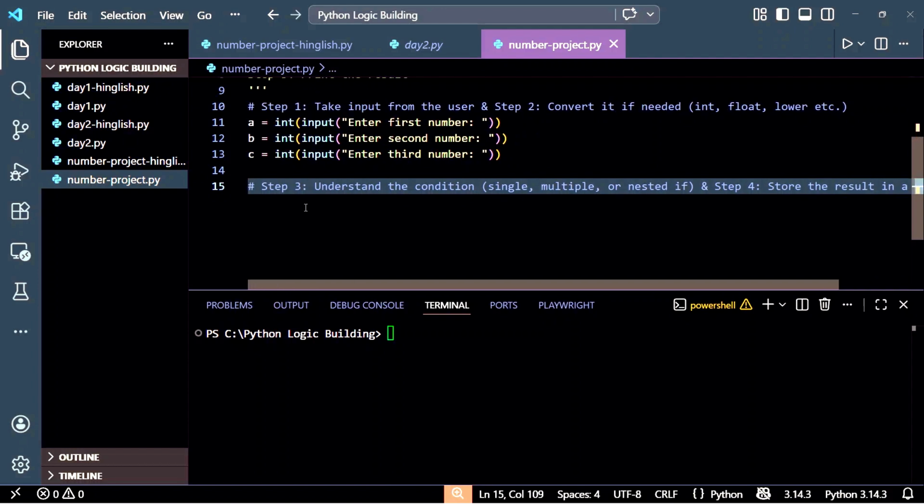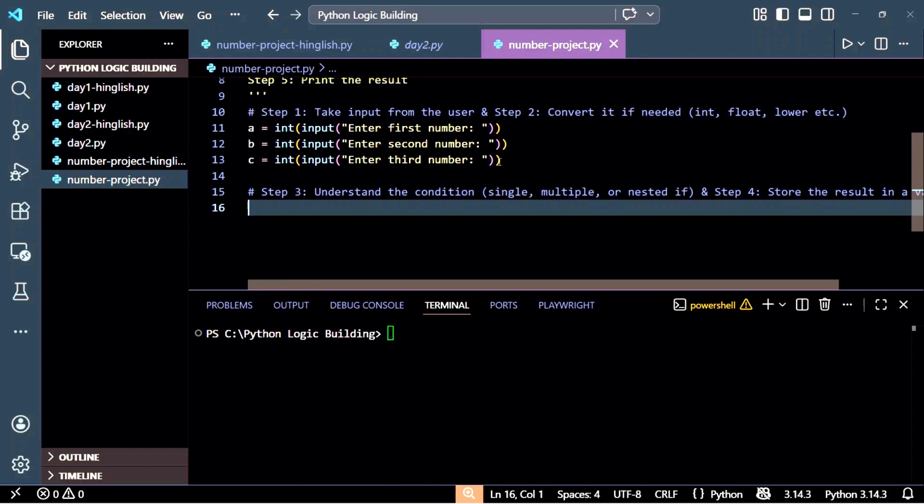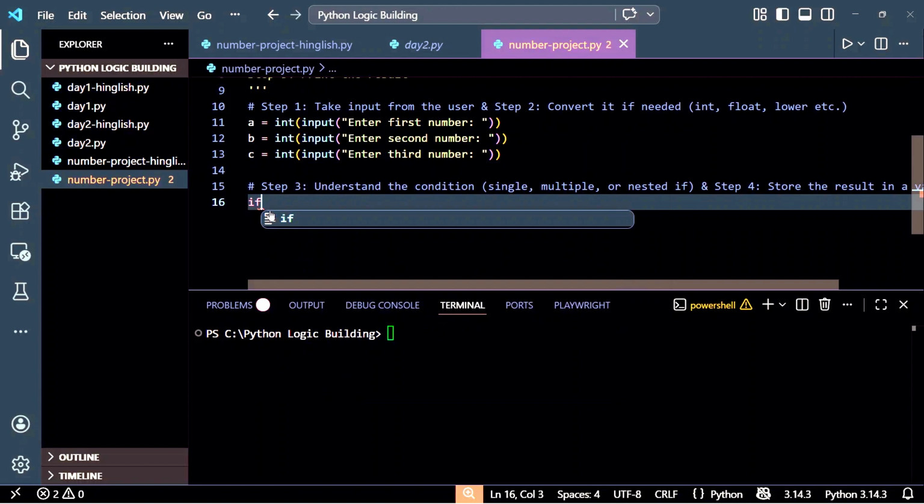First, I need you to understand. Let's suppose user gave me three input and all numbers are equal. Okay. So what statement I will get in that case? Okay. If any two of number are same, for example, A is equal to B or B is equal to C or C is equal to A. In that case, what I will get as a statement. So let me write the logic. Whatever I just discussed, I will write the same thing.